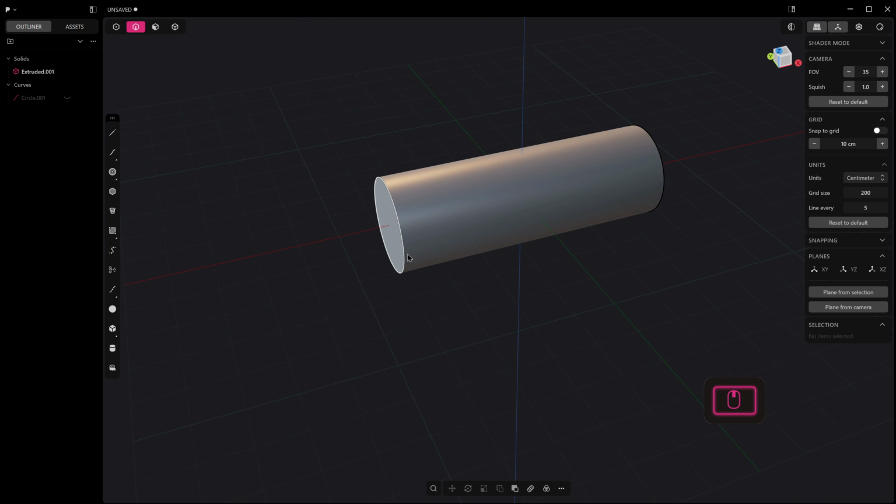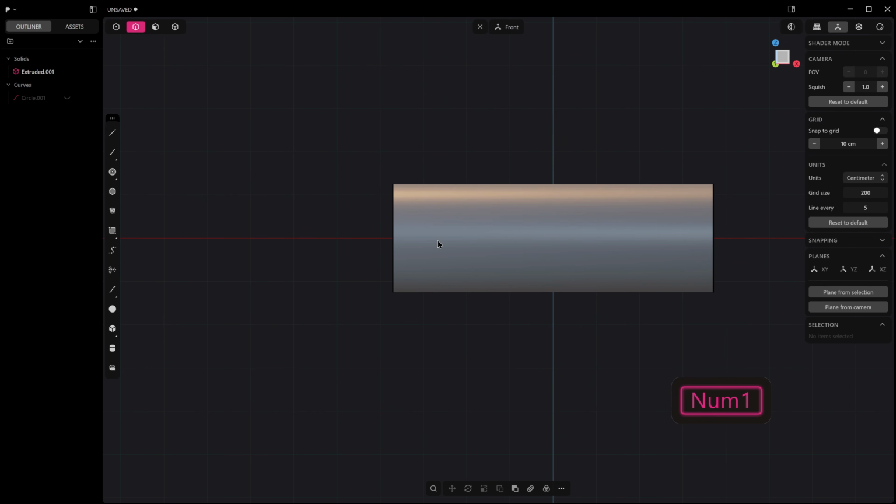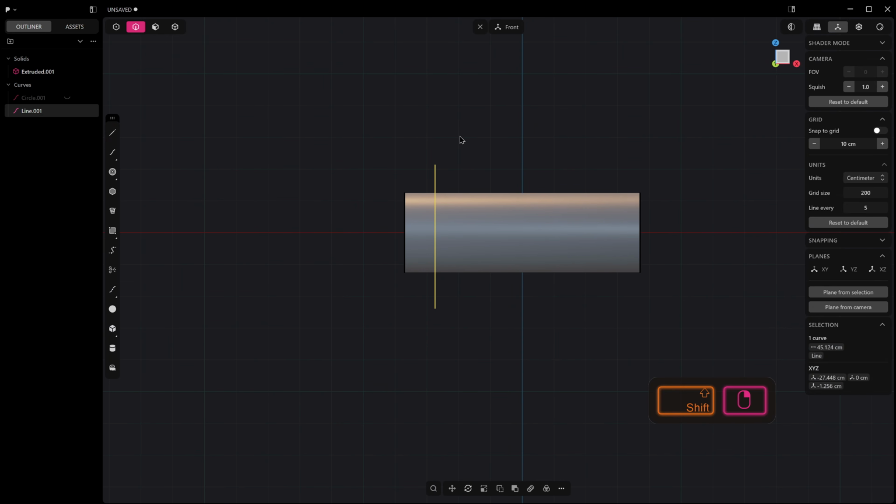And now I've got that, I do want to separate out the ends to give them a different detail. So I want to just bring a line down here, and you'll notice as I bring it on increments of 90 degrees, it locks to a purple line. We just want it to lock to that one that's going up and down, so the Z axis there, and then we can right click to confirm our line. We can press Alt X to mirror, so Alt and X, and then we can select this one and it'll mirror that curve to the other side.